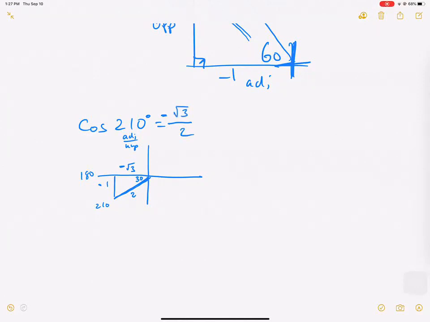Okay, I'm trying to walk you guys through what you're supposed to be doing. I've been doing this for years, and I find that it's easiest for kids to just draw it out so you can visually see it. Okay.